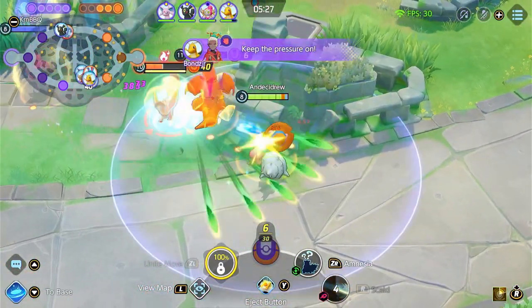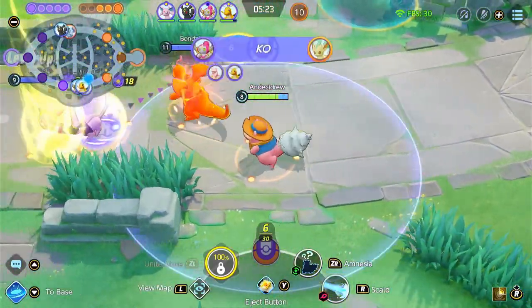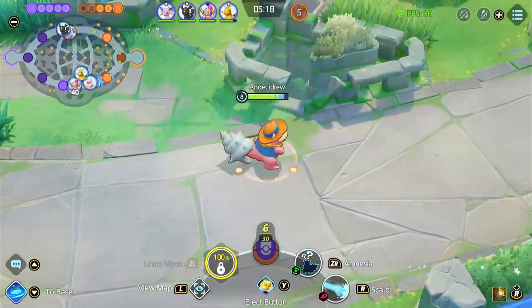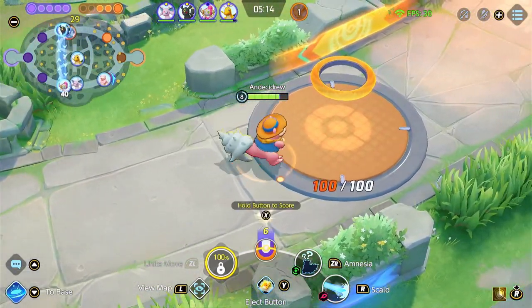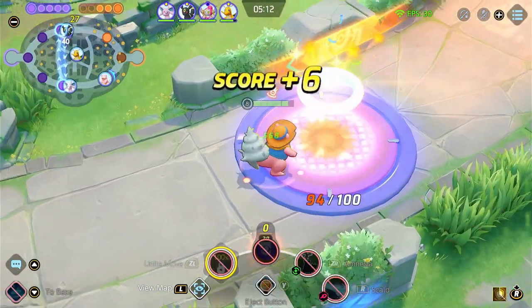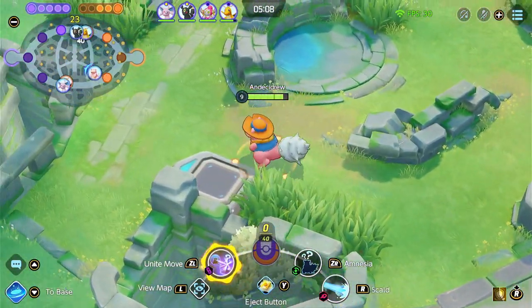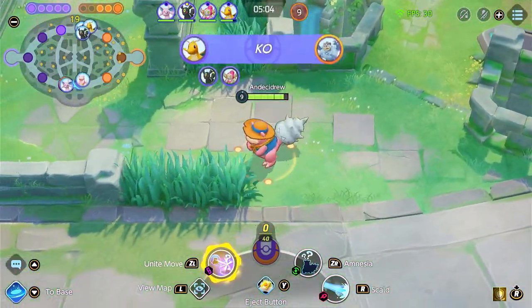Okay, all right. I got them a Scald. Good. Nice. They're trying to run, but I think we can get them. Nice. Way to go, Hoopa. Awesome. I'm going to quickly score this goal, and then I'm going to go back and help my allies. I'm getting a little sidetracked here and there, but I kind of have to. I just want to score when I can, so I can get a little extra points in.